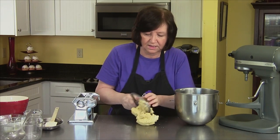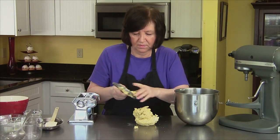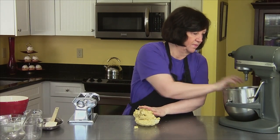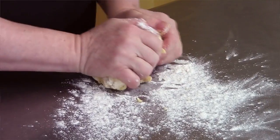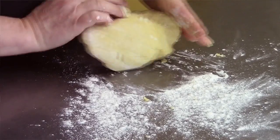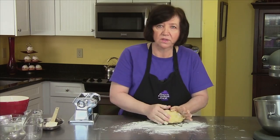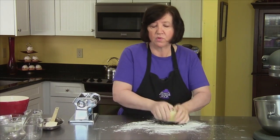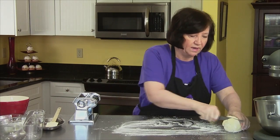I'll take it off. I can see it's a relatively thick dough. I'm going to put a little bit of flour and just work it a little bit until it's a little smoother — a lot like bread dough. It doesn't have to be too smooth, because traditionally you would roll this out with a rolling pin and cut it. But I've found over the years that it's so much easier to use a pasta machine. If you have the electric one, that's good. I like my little crank machine.